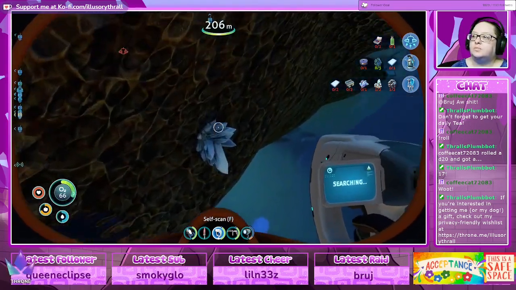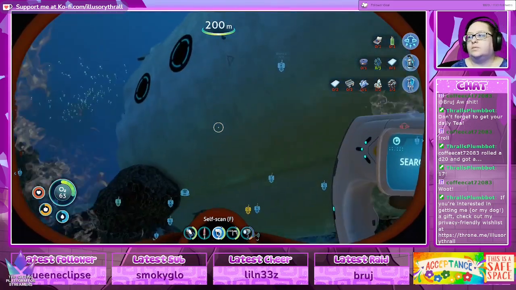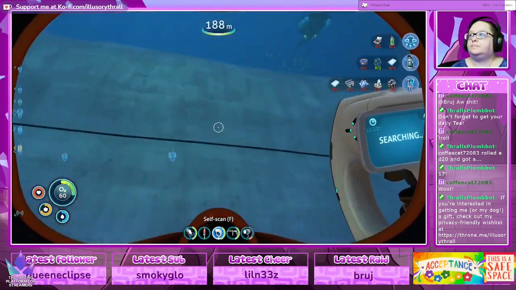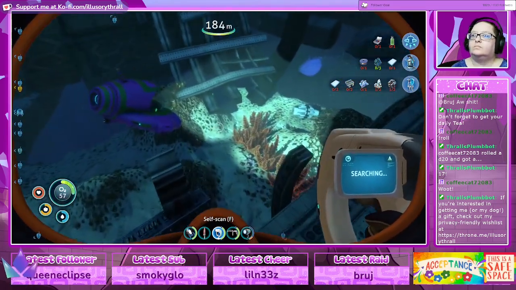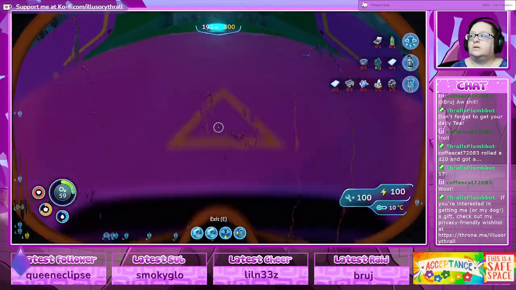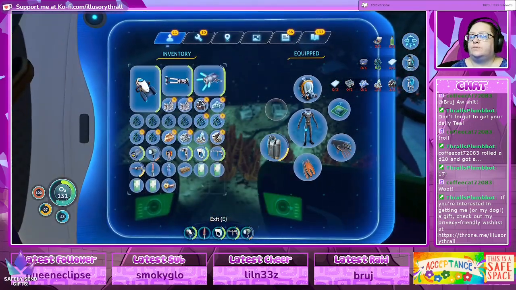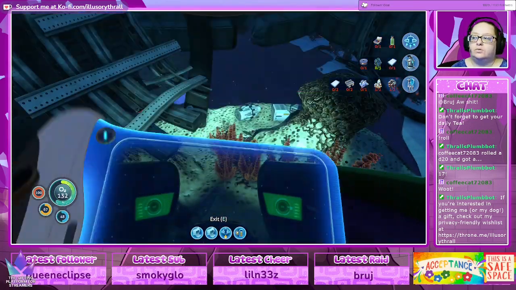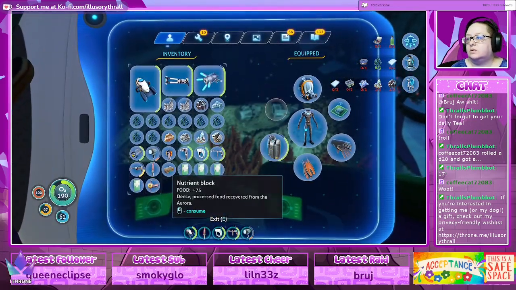I need to get back to Buzzy before I run out of air. Okay. How much do I have? Three more spots? Yeah, but I can drink. I can eat.